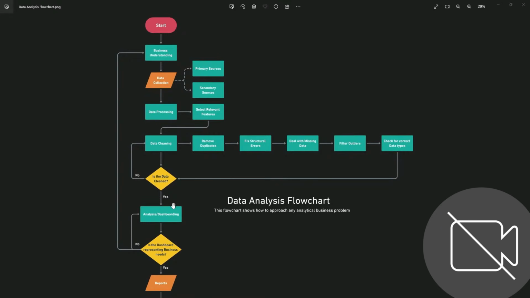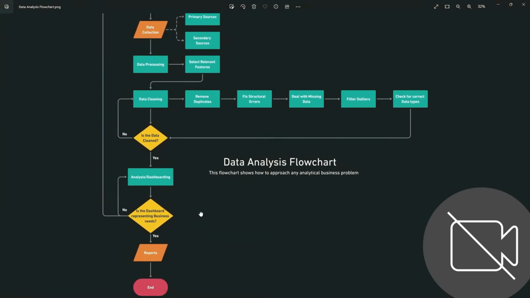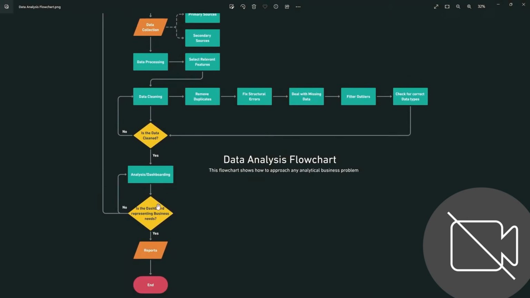You will do both things parallelly, because you know the problem statement, you know what you want, you will think about it, and you will see which visualization suits my problem statement better. So we'll do the dashboarding, then we'll do the editing part, because it should look more appealing to the client. Now if it is done, then is the dashboard representing business needs? So again, jump to the problem statement and see if the visualizations are relevant to our problem statement or not. Then we'll create a report and insights. We can do some prediction as well, and then we will end the project by concluding the project.